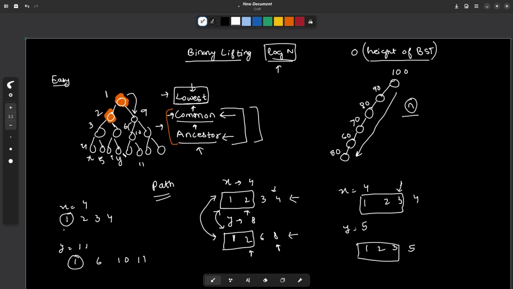So we have to first find the path from root to that particular node. Once we have found the path, we just have to check till how long they have the same elements. For example, these 3 elements were same, we have to print the last node among them. These 2 elements were same, we have to print the last node among them. And this is how you can solve this particular problem. And it is guaranteed that in the worst case, the root node will be the least common, because the traversal will obviously start from the root node.